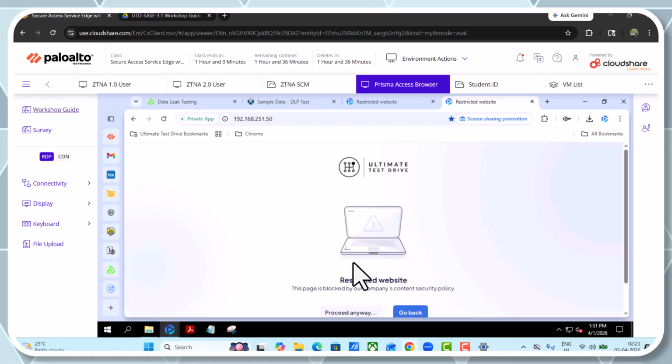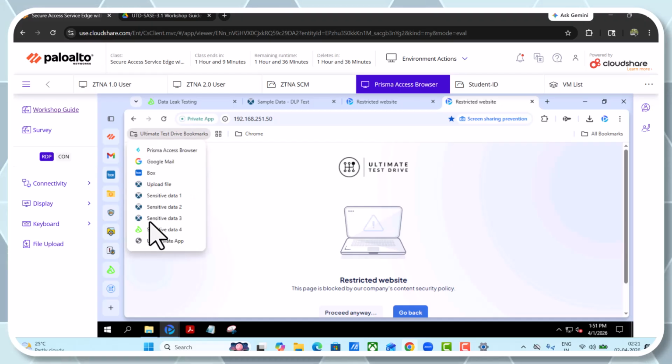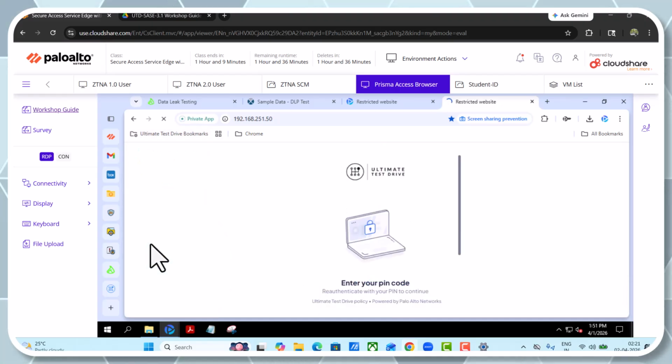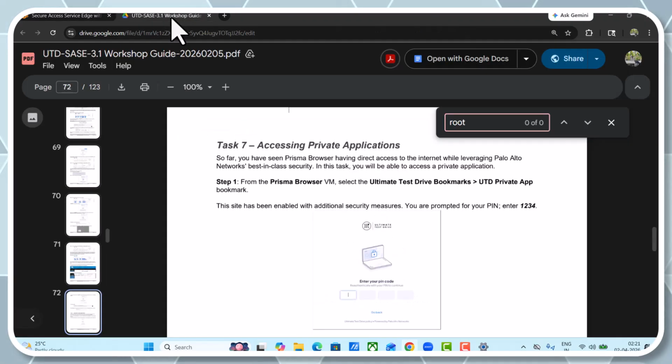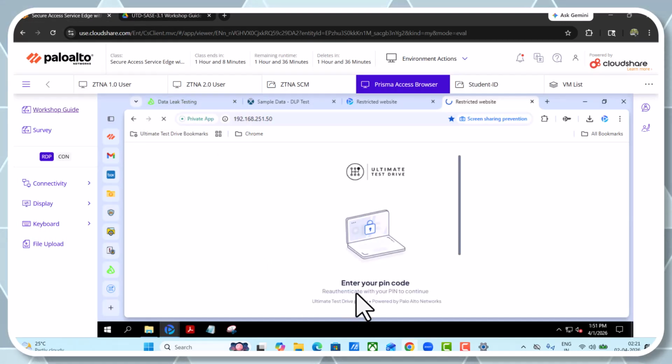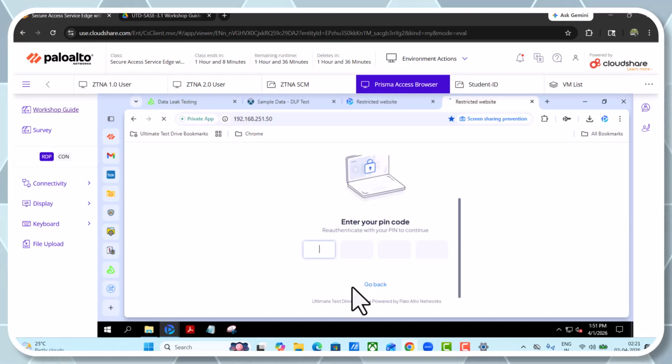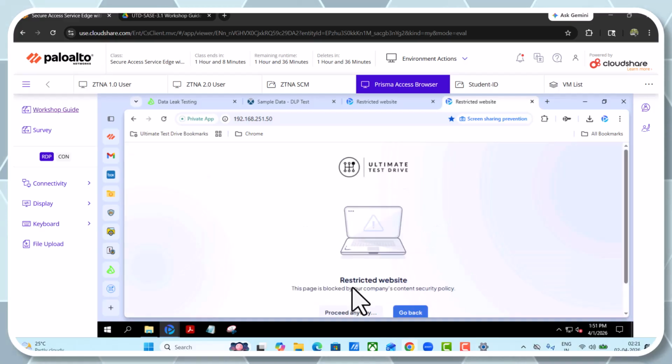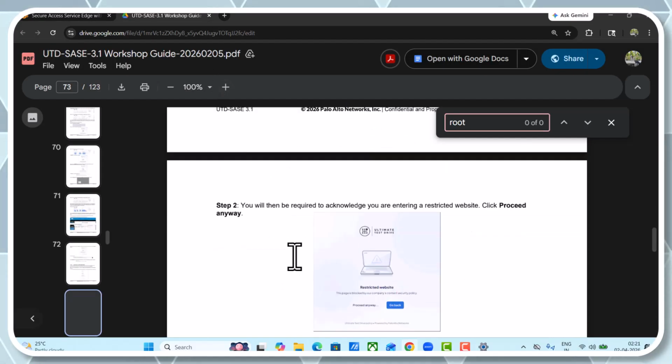Oh, this page is blocked by your company. Why? Let me check again. UTD private app and password is 1234. Maybe I have given the wrong password as well. Let me check once again. 1234. No, it is blocked by my company. That is a problem.